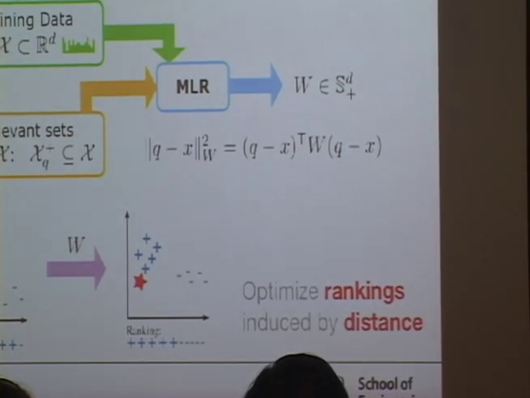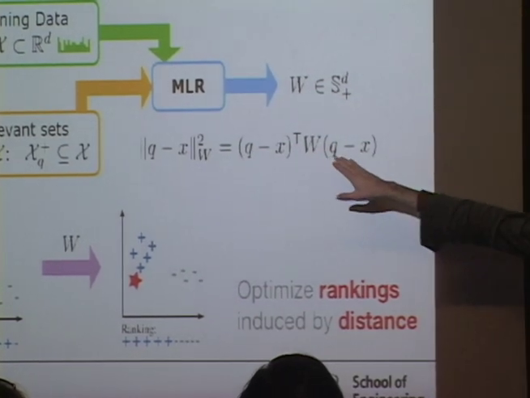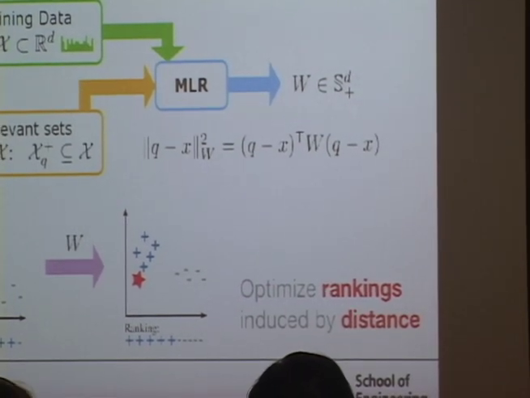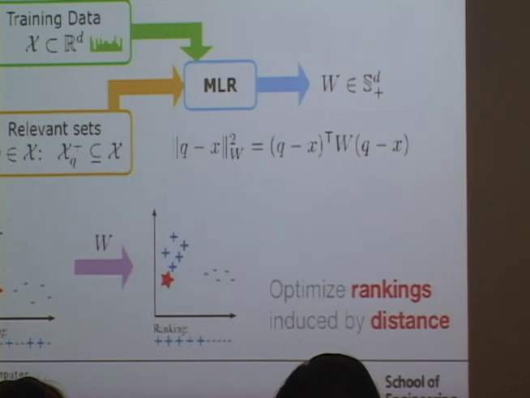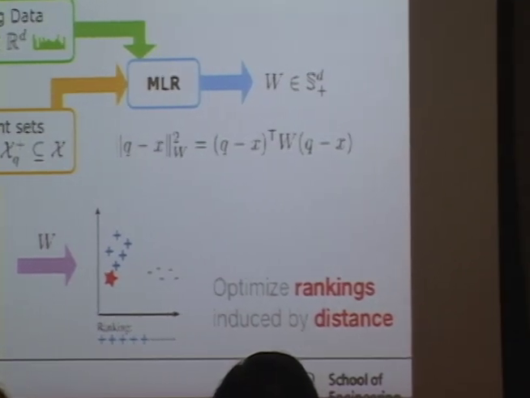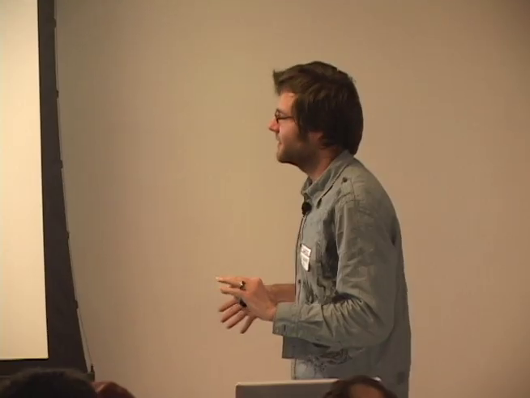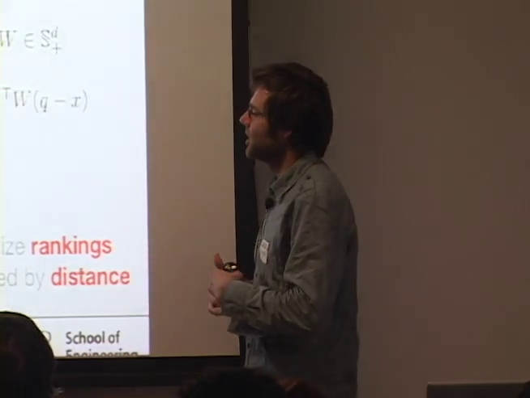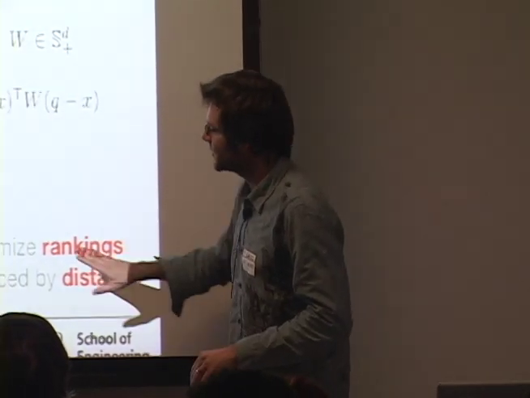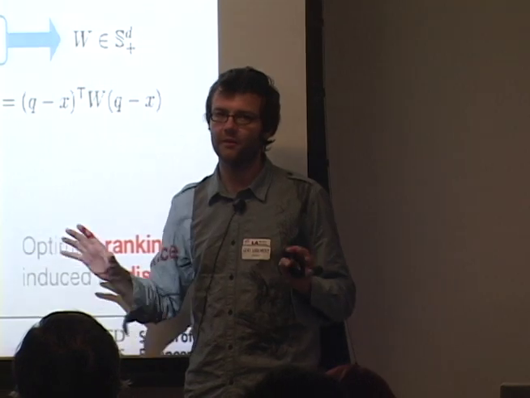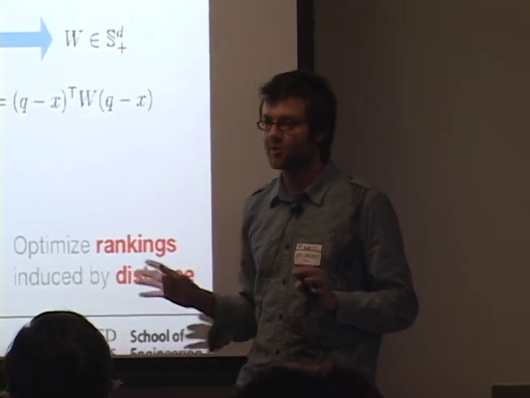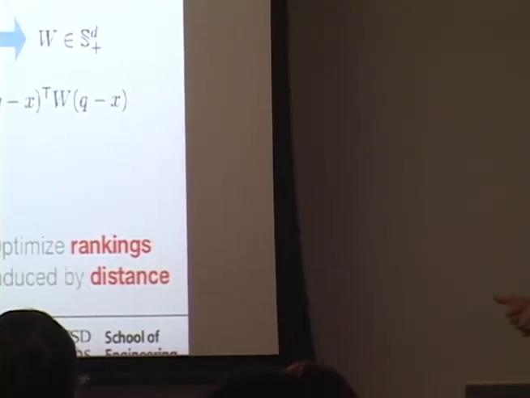Now, okay, so how do we do this? How do we learn this W here? This is where it gets a little bit more technical. I'm just going to apply a simple learning technique here. It's actually a little bit more challenging than, for example, a classification problem, because dealing with rankings is dealing with combinatoric objects. And optimizing combinatoric objects can be a little bit more challenging than optimizing, for example, a classifier.